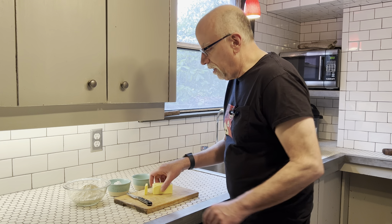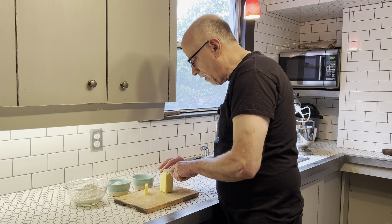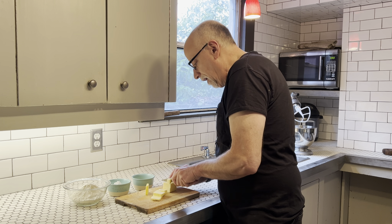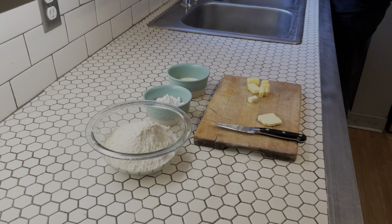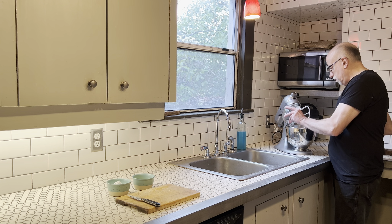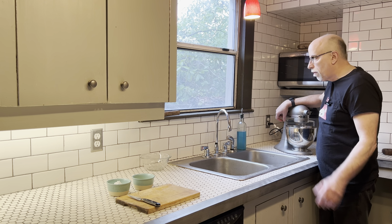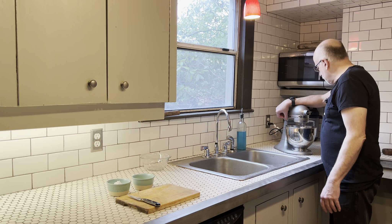What we are going to do is chop our butter into little squares. This is actually straight out of the refrigerator, so just come along and cut it up like that as best you can. This is all going to go in our mixer with our paddle attachment, and we will put in our flour. We're going to mix this until we get the consistency of fine breadcrumbs — the butter and the flour sort of incorporated. A lot of people describe this as the butter making peas with the flour, but basically mix it all up.